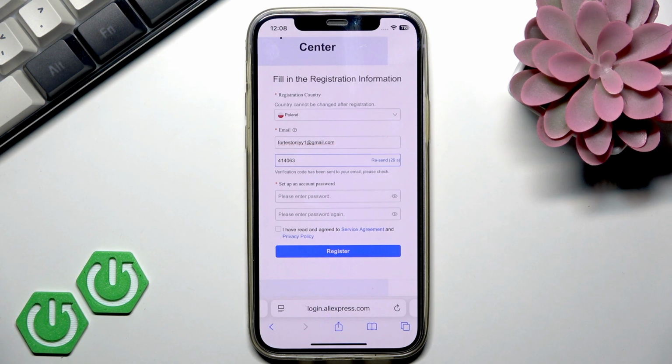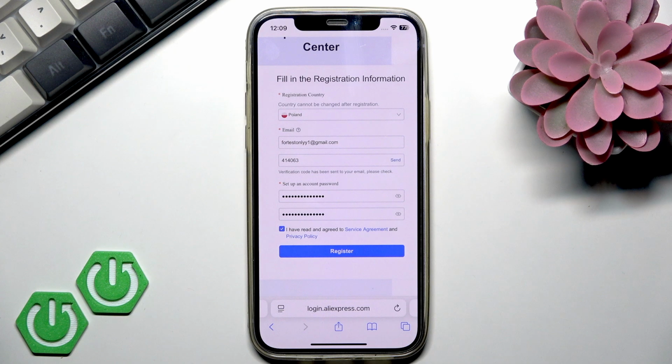And then I need to set up an account password. So come up with your password and enter it once again in the second field, and of course mark this service agreement and privacy policy and press the register button.